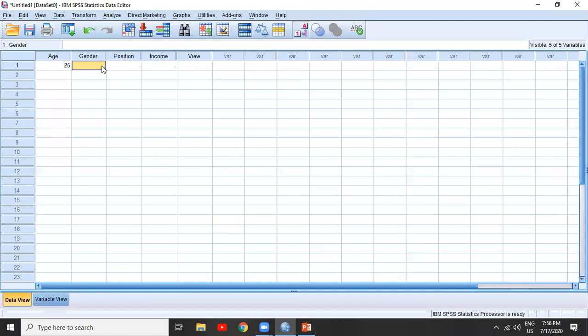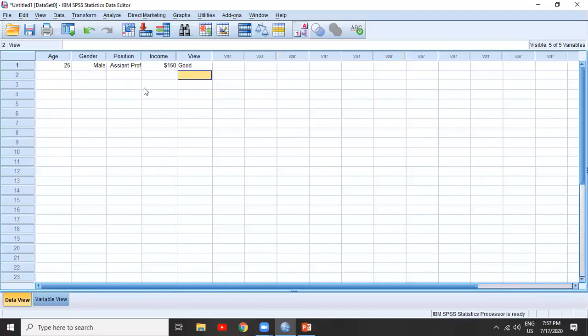Gender, let us assume it's a male. So we'll press 1 because we label males as 1. Then see, it changes itself directly to male. Then it's the position. He is 25 years of age, an assistant professor. We label assistant professors as 2, so we will just press 2. Then move towards the income. His income is like $150. We just add 150 and it will add the dollar sign. Then his views about the job, like he said it's good. So we can write the words here.